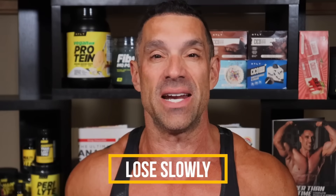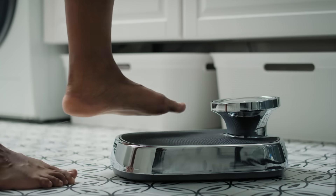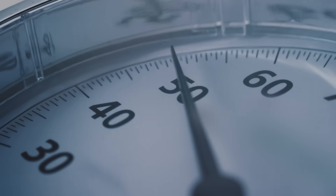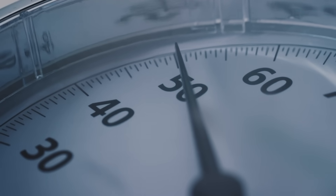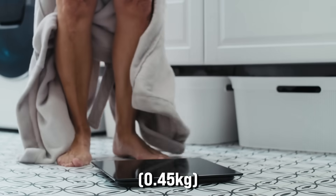The first tip is to lose no more than 0.5% of your body weight in any given week. You do that by tracking your median weight — weigh yourself five to seven times in the week, in the morning first thing, and cross out the high numbers and the low numbers. That is your median weight. Each week, try not to lose more than that 0.5%. So if you're 200 pounds, you could lose up to one pound per week. One pound would be considered the most weight you could lose.